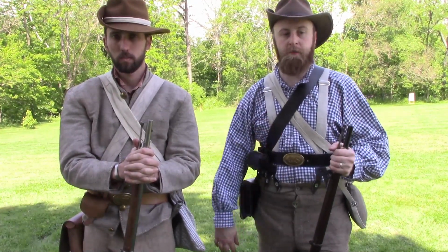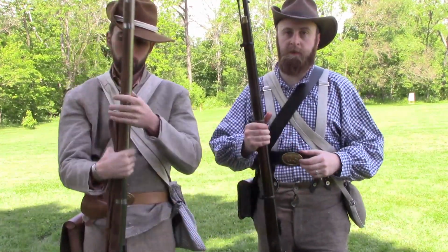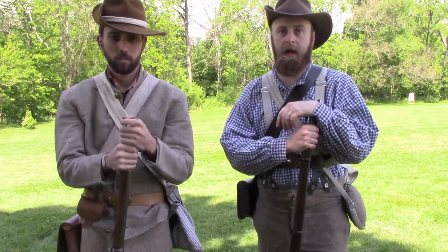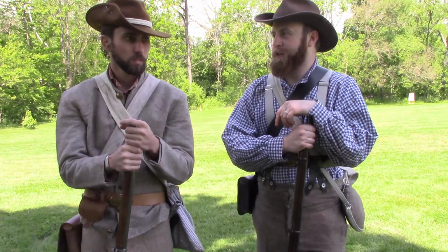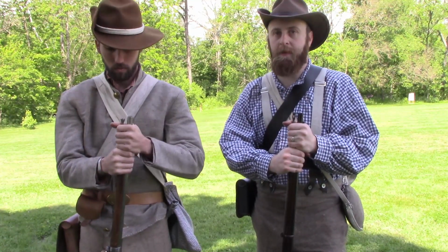We've got four different rifles, well, muskets. An 1861 P53, a P61 Musketoon, and an 1842 Springfield, which is a smoothbore. We'll be shooting round ball out of that. So we'll see how terrible this is. I would say you're more like a new recruit when it comes to this. I don't shoot much, and I've shot more, so we'll see what kind of time difference that makes.